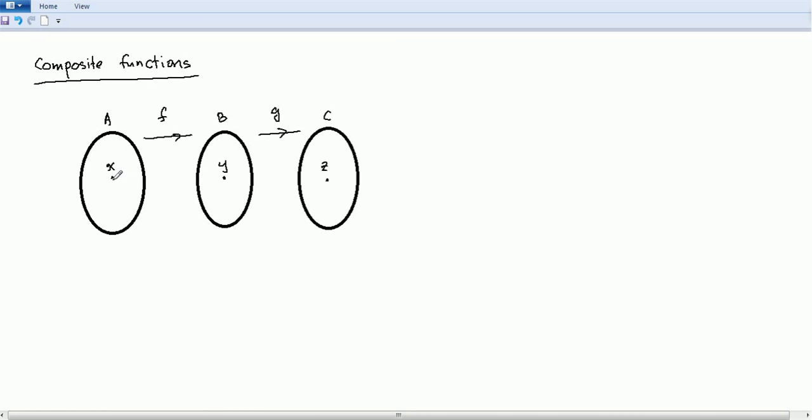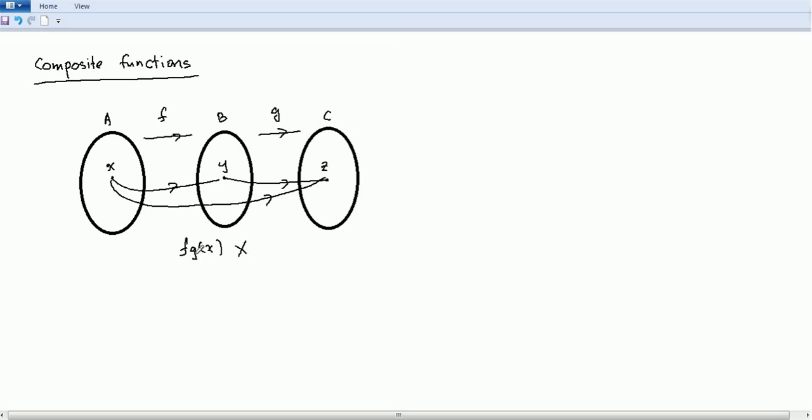The function f will map X onto Y, and another function g will map Y onto Z. Now we need to find a function which will map X directly to Z. This is a combination of two single functions, f and g. But how to denote or name this composite function? f, g, x? No, this is not the correct way.